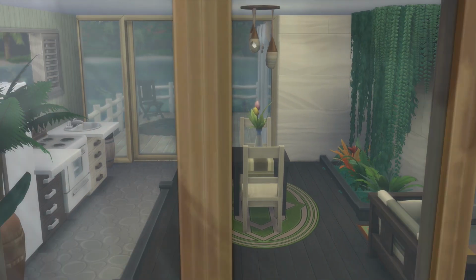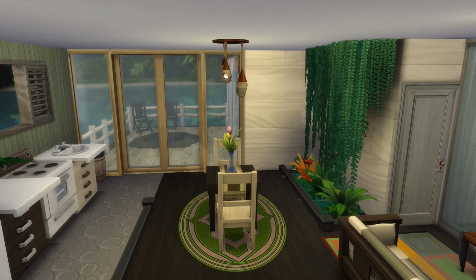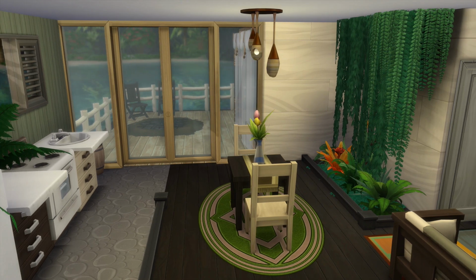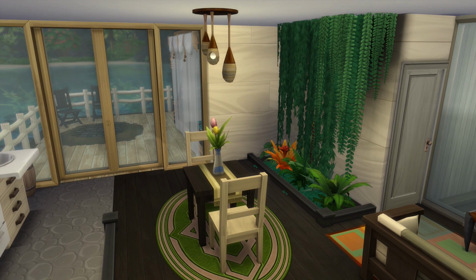So I ended up fixing this. You see that in the kitchen, there are two different colored, what do you call them? Countertops. I fixed that. I think they both end up being dark. So you guys can change it back to white, of course, if you like it. I had a lot of fun with this build.